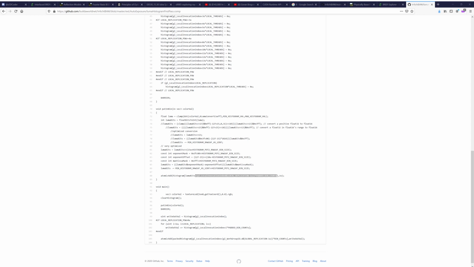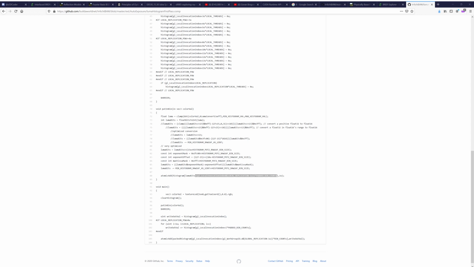So if all 8 of them are going to be trying to write to the same. Oh wait, 8 what? I'm not sure. Okay, threads that are running on the GPU simultaneously. Oh, threads. Okay. So if all 8 of them are trying to write to the same atomic counter, they're going to have to serialize and run serially instead of in parallel. So what you want to make sure is that they write to different addresses, so they can still run in parallel. And that's how I do it with this little replication thing. That's why I replicate the histogram.